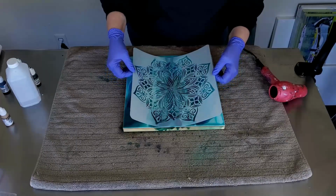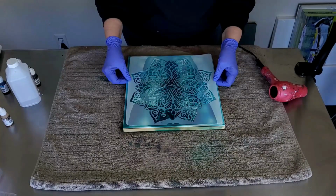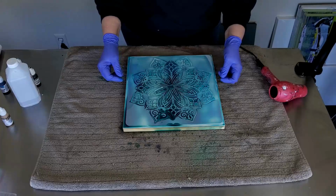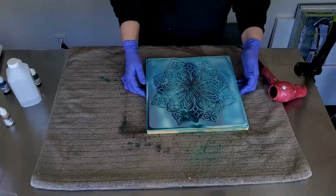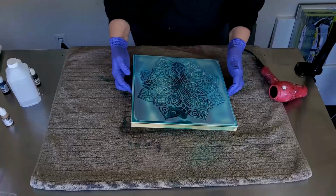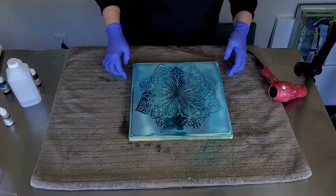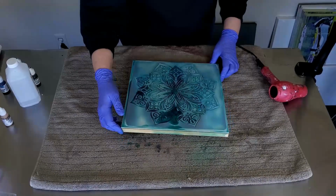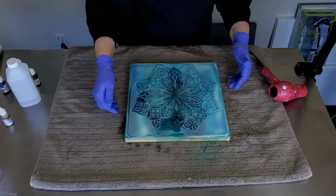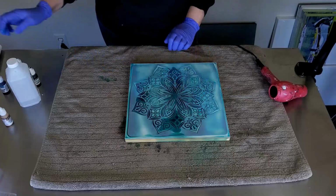Nothing else. Okay, now we're just going to lay it down onto our board. There we go. Super, super simple. Okay. And then, oops, I kind of tilted a little bit, but that's okay. Yeah, my board is uneven. Not my board, my table. So I apologize. But now we're just going to let that sit.